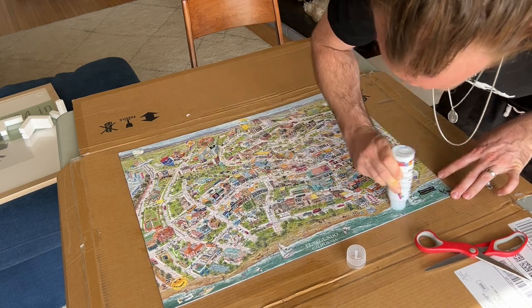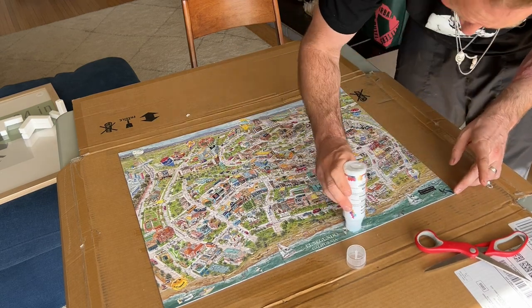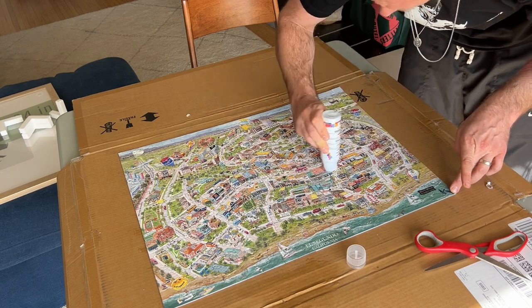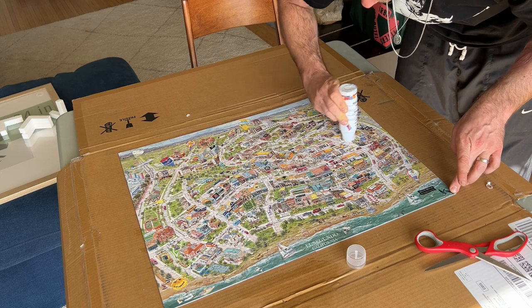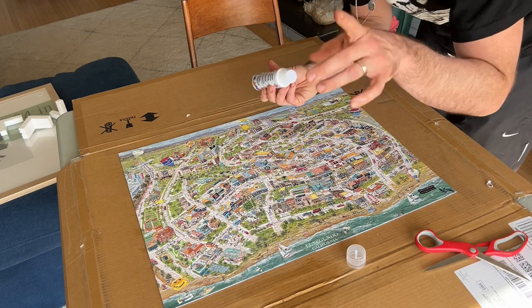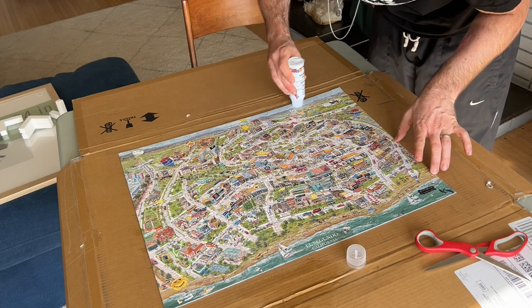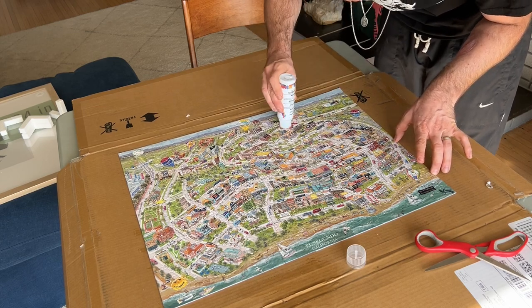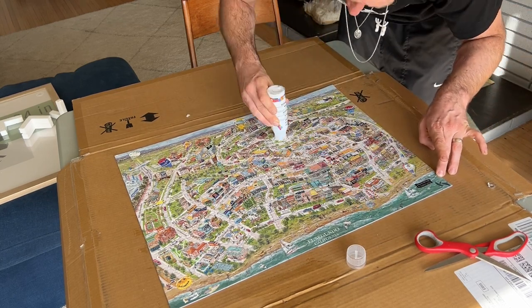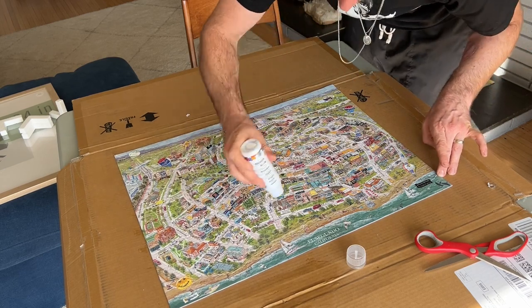This is pretty easy, this is nice. I like this little sponge applicator — this thing is pretty awesome. I thought this job would be a lot more messy. I'm wishing I had a paper towel right now, so I'd advise having a paper towel on hand just to help clean up the mess.